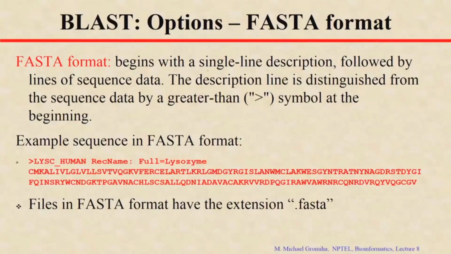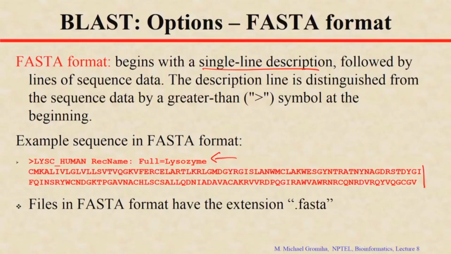So, if you give these numbers, they can directly get the sequence from the relevant databases. So, what are the different file formats? The widely accepted and most widely used format in bioinformatics problems is the FASTA format. The FASTA format begins with a single line description, followed by the sequence data.